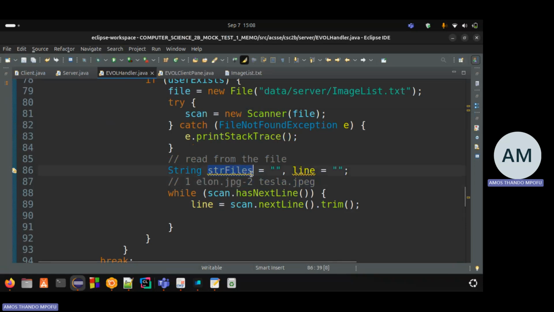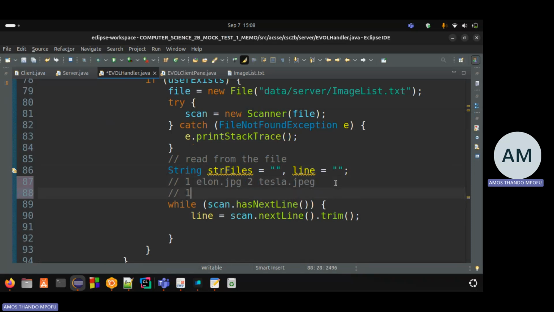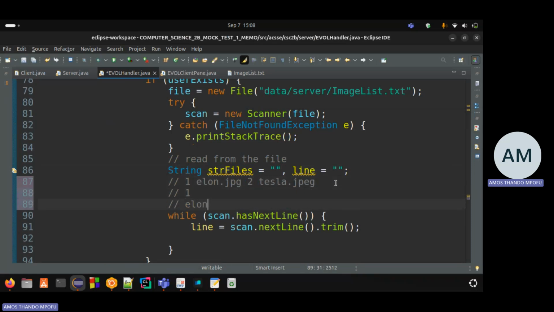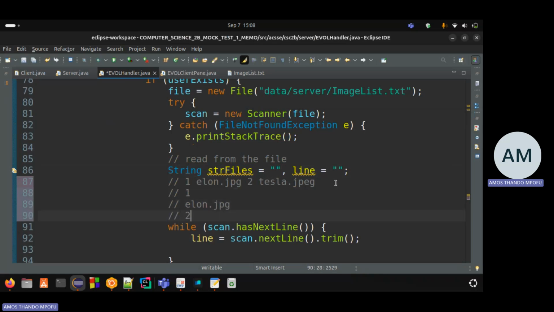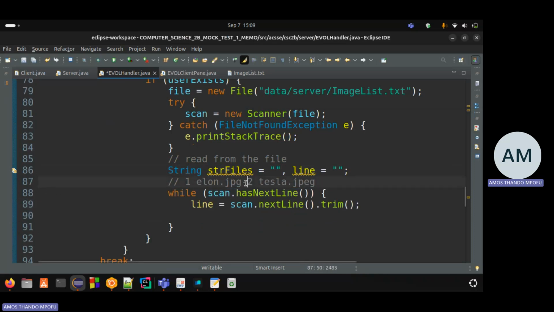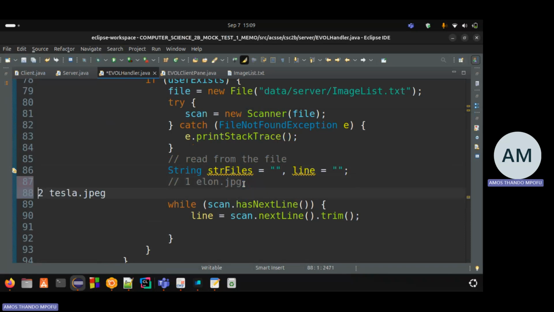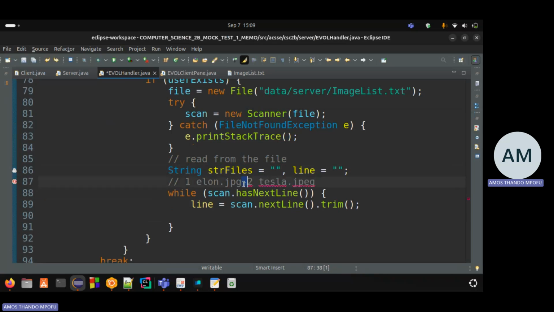That's why I needed to create the string, because I'm forced to send it as one string. Or I could just put in a space. The problem is, if you put in a space, there's also a space there, and there, so it's going to split up like this. One will be on its own, elon.jpg will be on its own, the integer number 2 will be on its own, which is a problem. So I need to put a hyphen there so it splits when it sees the hyphen, into multiple strings. So you see, I get the index number in the file and the file name, which is perfect.